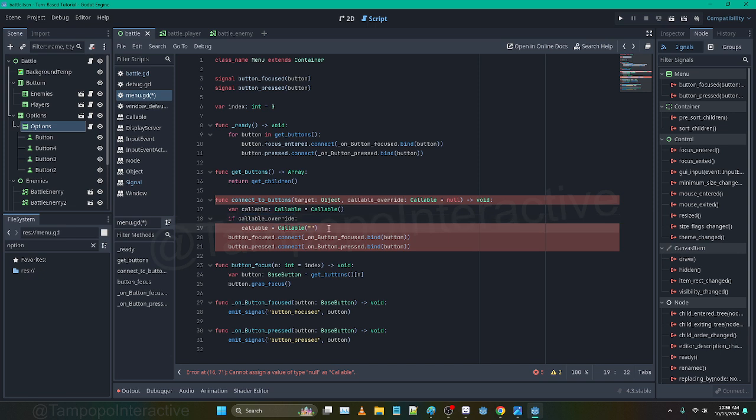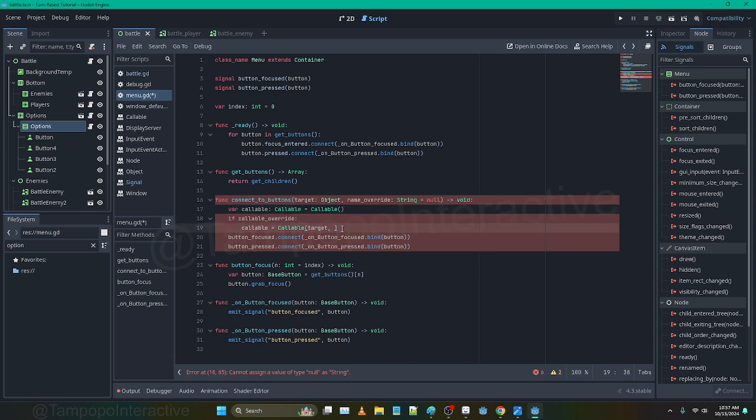If callable override, then it's going to be callable equals target, and no, this needs to be method override. Let's call it name override. Bear with me, I'm figuring this out.